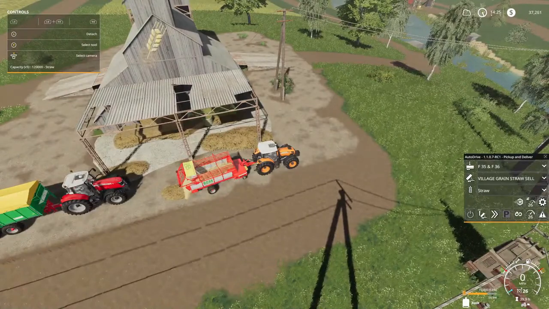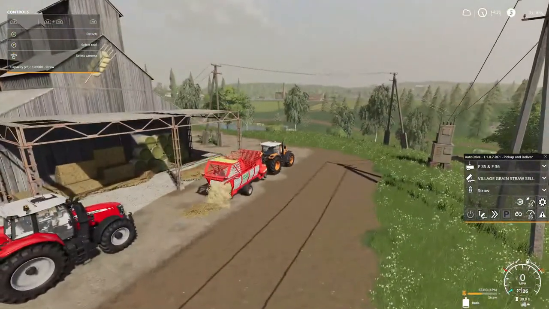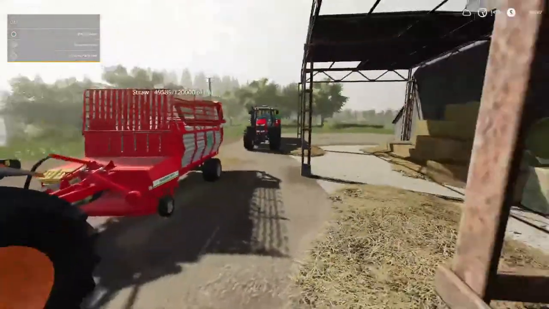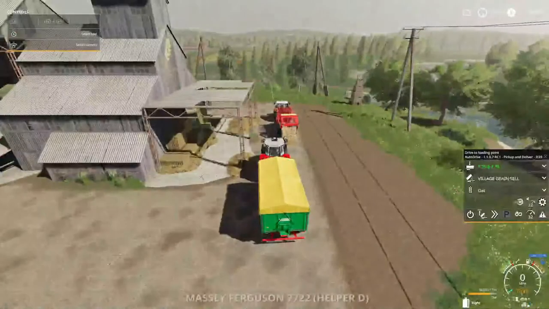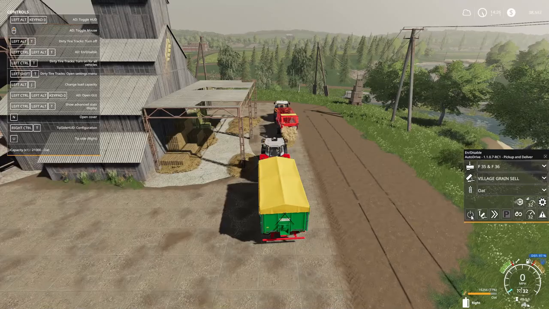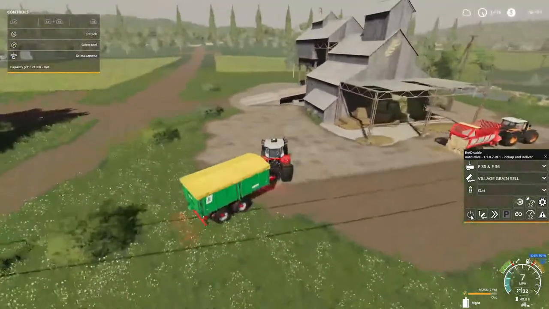I turned up the thing to, let's see, 120,000 liters. And that's what came off that field. I'm going to go ahead and let that dump, and I'm going to go back here. Go ahead and get him off the course and go over here and dump myself.